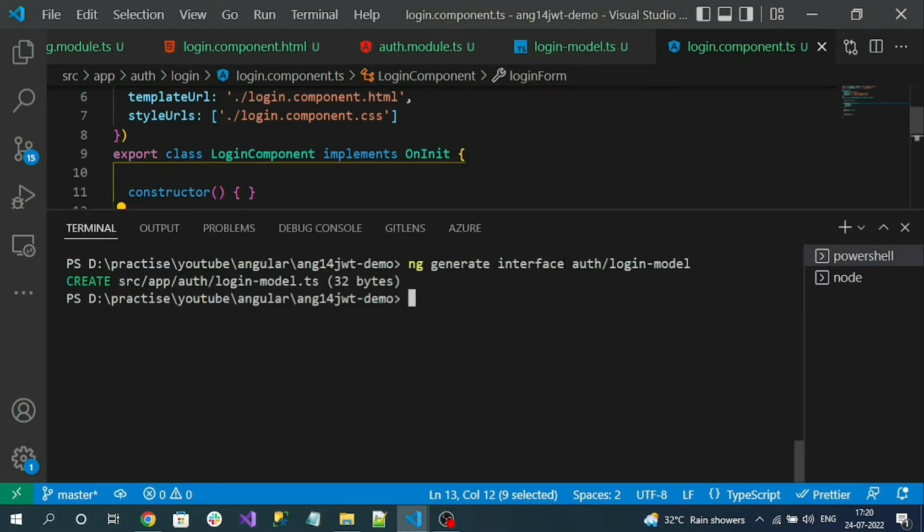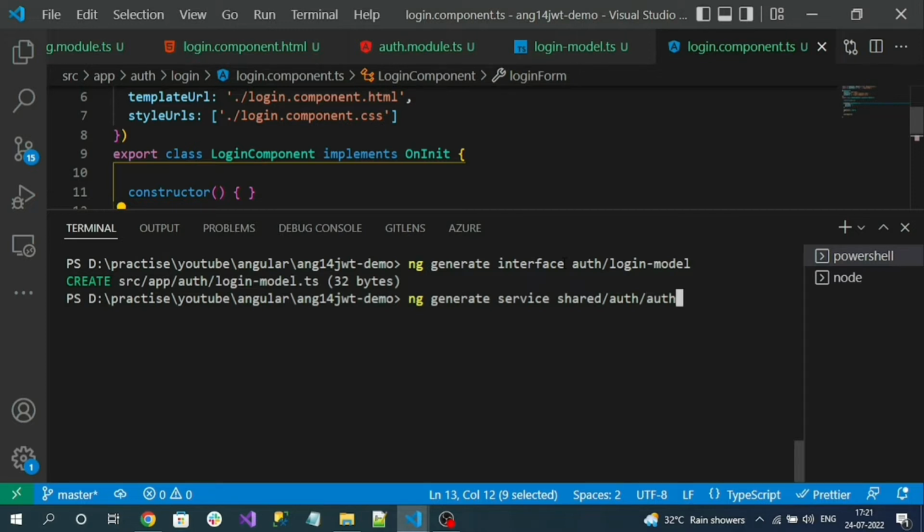Okay, so let's create the service file. ng generate service, right? And I want to create a folder like shared inside of the app folder. Inside of the shared folder, I want one more folder like auth, and the name of my service, I'm going to name it auth.